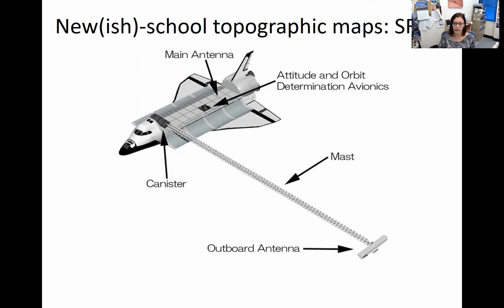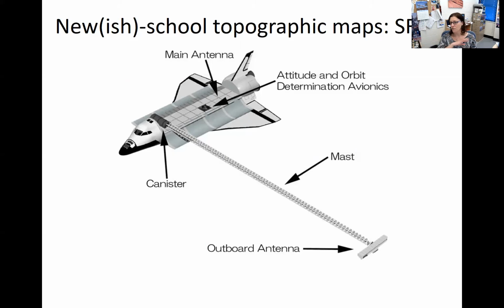And this was a radar sensor. So essentially what radar is doing is it's sending a low frequency pulse to the surface of the Earth. The shuttle was at a known altitude, and then it was measuring how long it took for that pulse to come back. This is speed of light, so it's pretty fast. And based on that difference, they can tell what the elevation is of the Earth below.